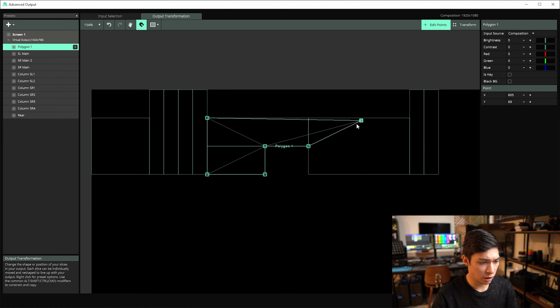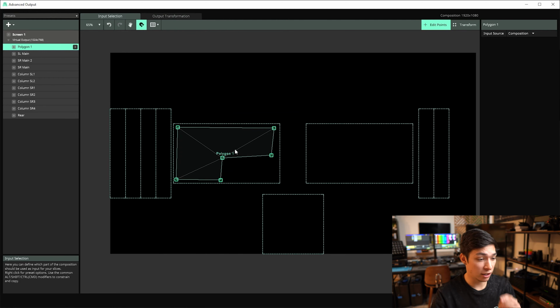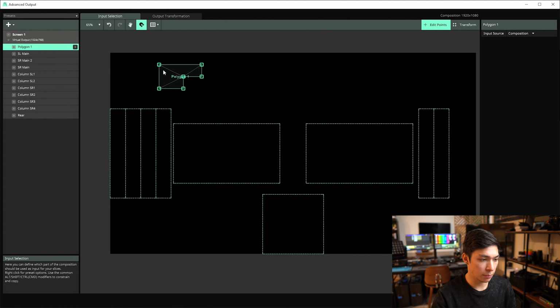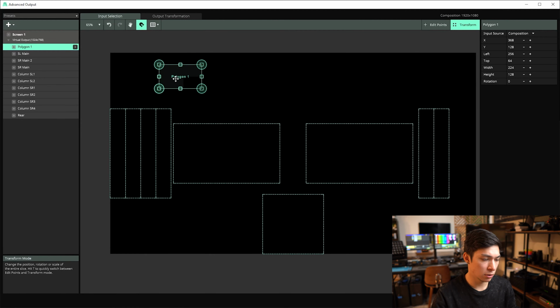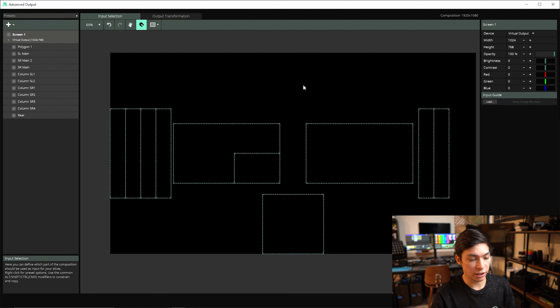And last one right here. Easy. Okay, great. Now we go back to our input side. Very important to go back, right? And we're gonna say match output shape again. It's gonna be perfect. And we will go out of edit points, back to transform. And we're just gonna scale that right to where it needs to be. Now you could probably take this and mirror it and then deal with that elsewhere, but it's better practice just to make a separate one and do it correctly, right?